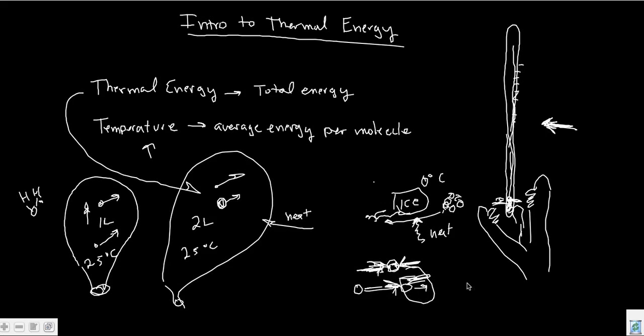So thermal equilibrium would be the point where you would take the thermometer out of your mouth because you realize that we've had enough time where the molecules in the bottom of the thermometer have the same average kinetic energy as the molecules in your mouth, right? And so that would be what we call thermal equilibrium. So what's going to end up happening at some point is the energy flow between the two objects will be equal when the objects are at the same temperature. And so stuff will always tend to go toward that state of thermal equilibrium.